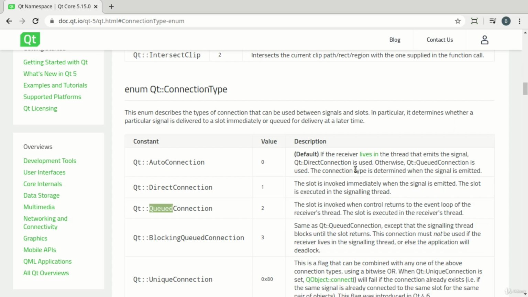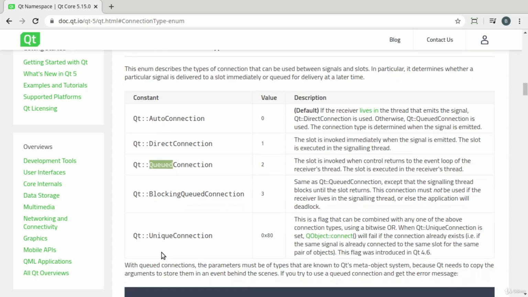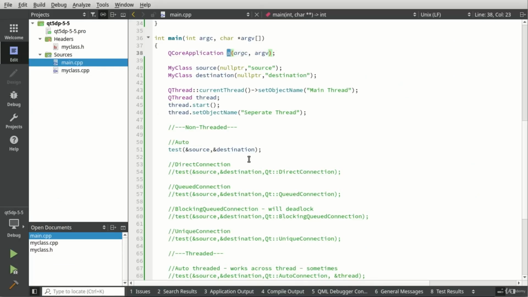And the reason why we're making this video is whenever somebody comes to me and says, well, I have an object on thread A and I have an object on thread B and I'm trying to do this and I can't figure out the mutex locker and this and that, I say, why are you doing any of this? Just use signals and slots. It's literally what it's designed for. And they have all these connection types. So let's go ahead and play around with this.